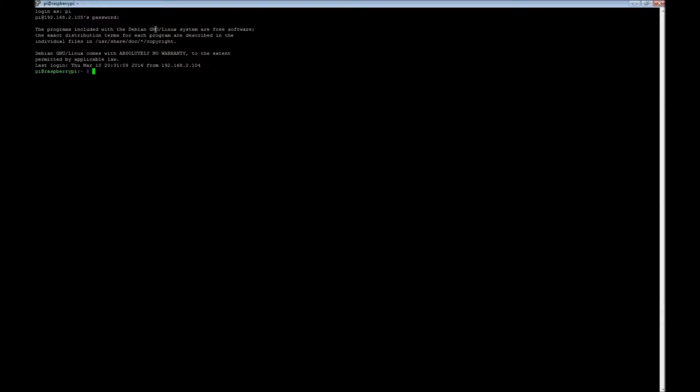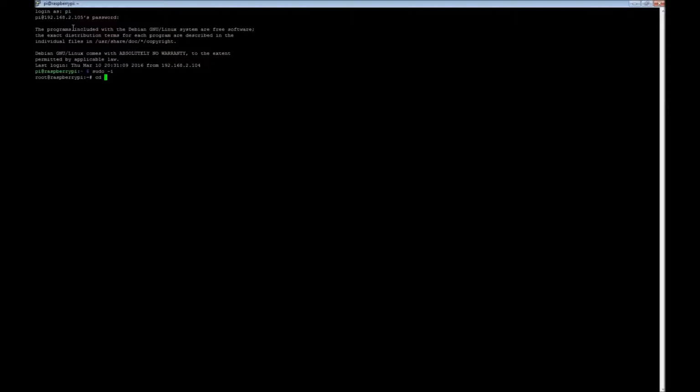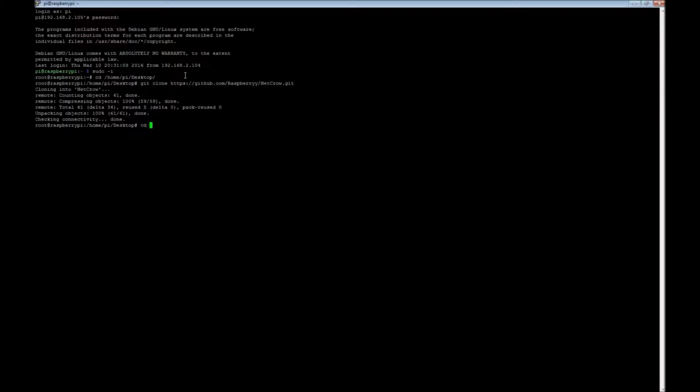I've connected with PuTTY, and now I have to log in as root. And here it says CD to the path you want to install. For me it's going to be home Pi desktop. And now here I'm going to download the program, the main files, go in. And as we can see, we have our attack.py where the attack is stored, autostart.py, install.sh, and now we have to really install Ettercap and all the libraries and that stuff.